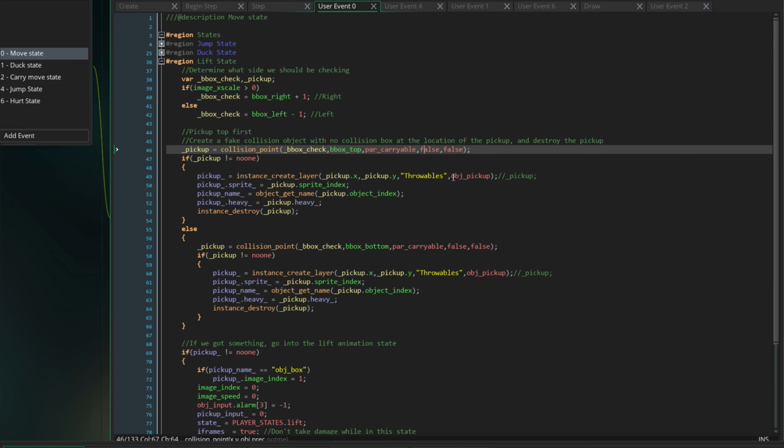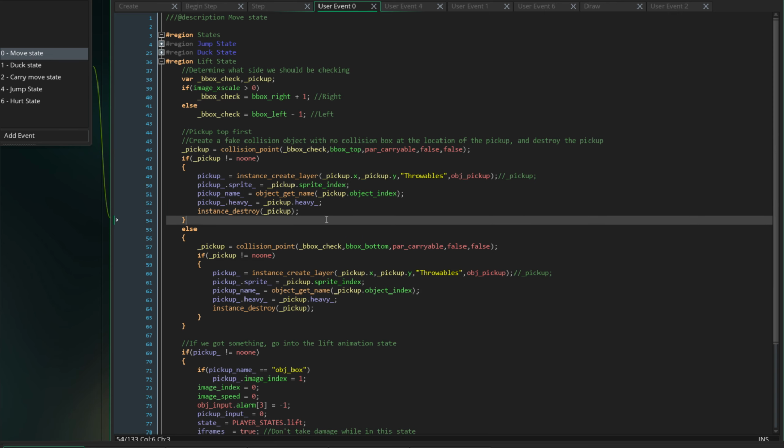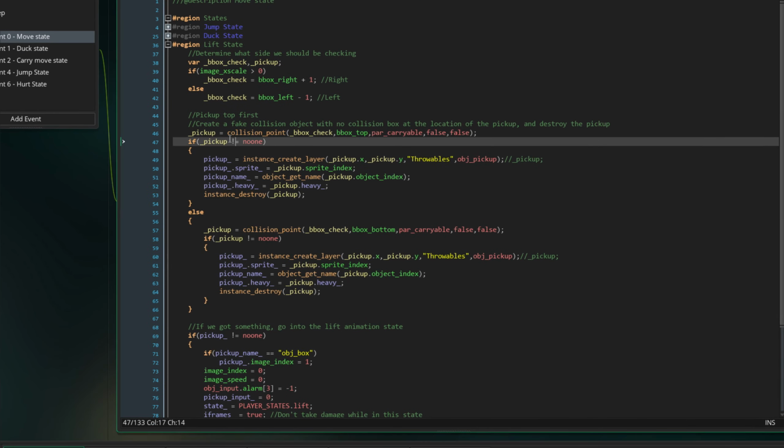And we don't need precise collisions. If _pickup does not equal no one, so if it finds that there is something carryable there, then pickup_ is equal to instance_create_layer, and let me move back to my code over here on the other one. Yes, I did forget something here.